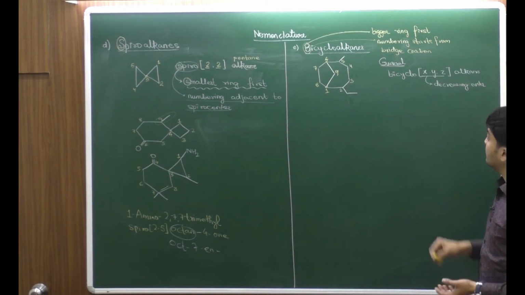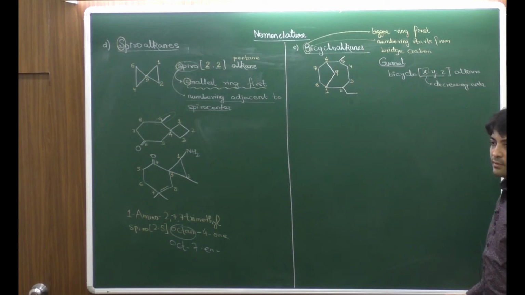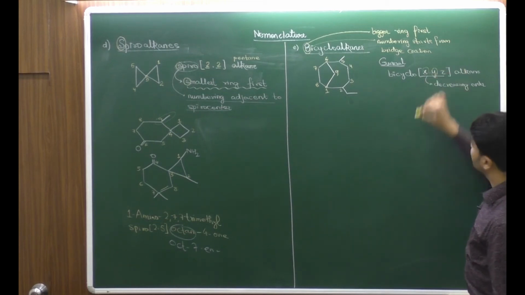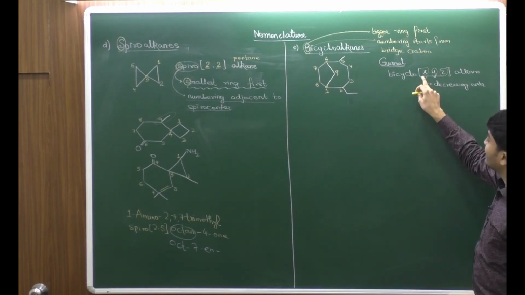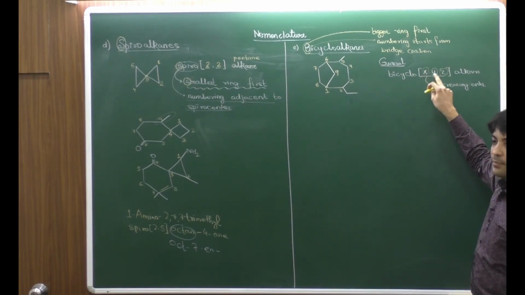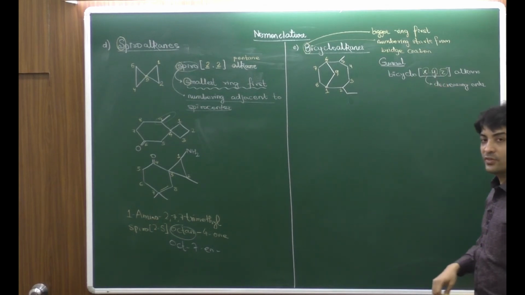Decreasing order means the bigger ring का carbon will come first. That's what the rule is followed. उसके बाद the smaller ring, and then z refers to the number of the carbon in the bridge. Bigger ring, smaller ring और bridge के बीच में अगर कोई carbon है तो उसका number of carbon is to be written here. Correct? Now let's do the nomenclature for this given compound.